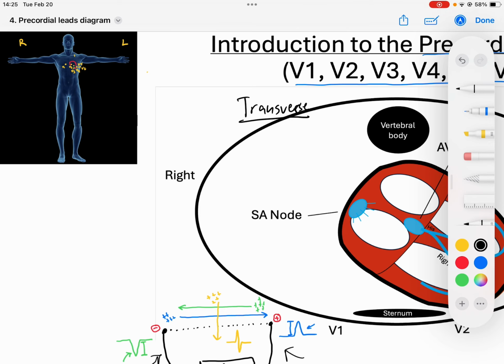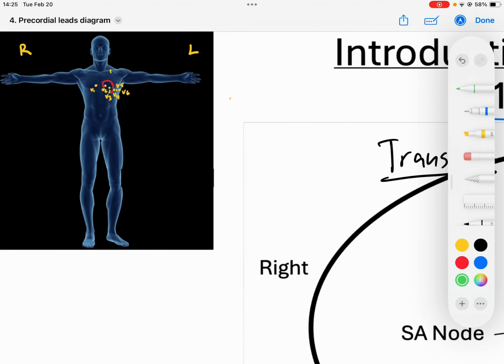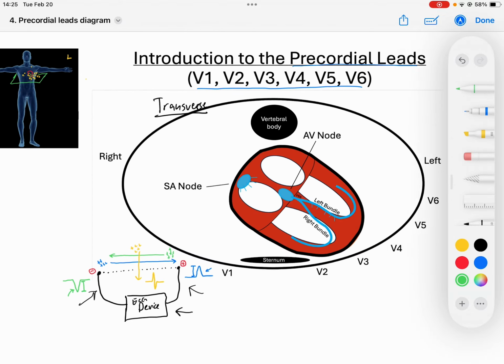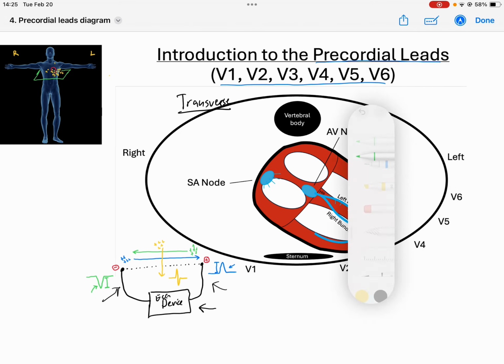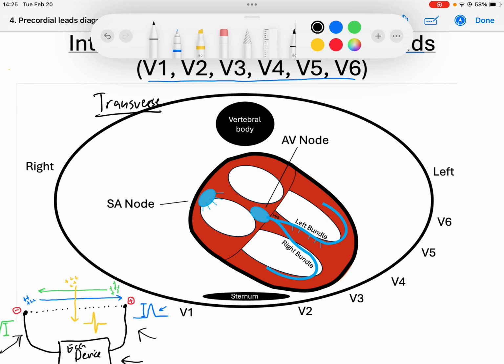So imagine I take my transverse cut of this gentleman, right? I take a slice through the chest wall in that plane, horizontal. This is the diagram that's going to result from that. So that's a horizontal cut through this gentleman. We have the right side here, the left side here. Posteriorly, this is the posterior wall.